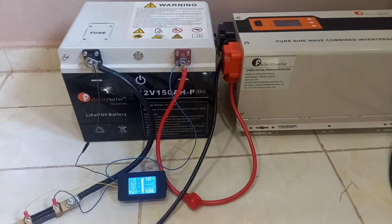So what I will be doing here is I'm just going to load the inverter, but the problem I'm having with the battery is I cannot do any large load, not even a C rating. I cannot even do a 0.2 C rating discharge or charging of the battery. So I'm trying to first conduct a capacity test to know whether the batteries are good. If they are good, then I will know what to do about the BMS.